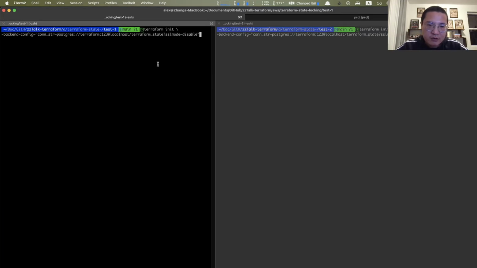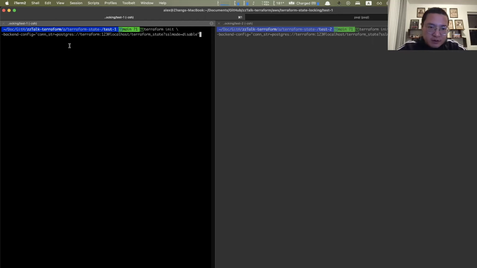Here I had two sessions open. One points to the test1 folder, the other points to test2. And I'm going to run Terraform init in the test1 folder. Because I was using partial configuration in the code, here in the command line I have to provide detailed information on how to hook up with that PostgresDB that was created just now.